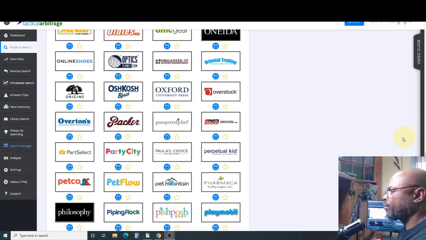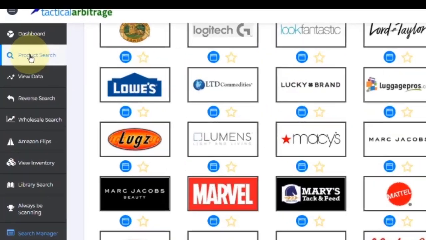Now let's get into the software, and what we're going to do is actually show you how to perform a reverse search. So we're going to get you in. Now here's where we left off. We were just sort of showing you the different sites, but that was under product search.